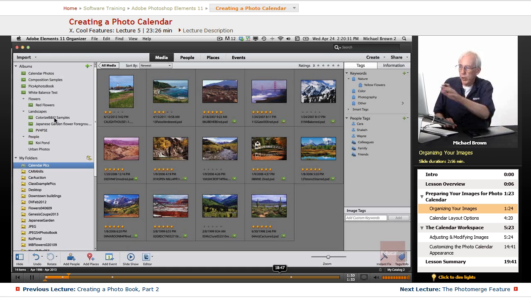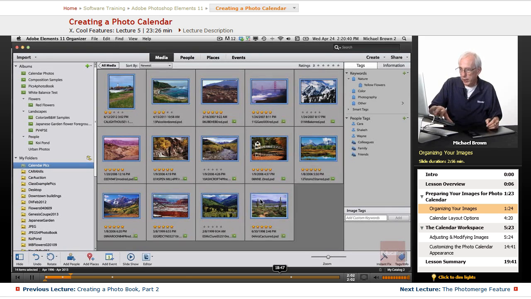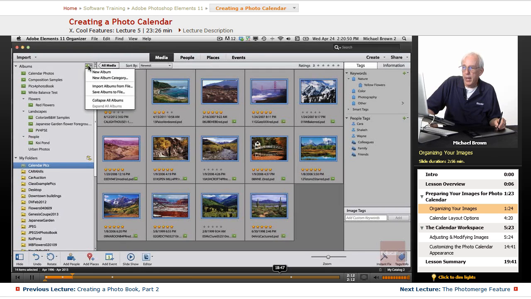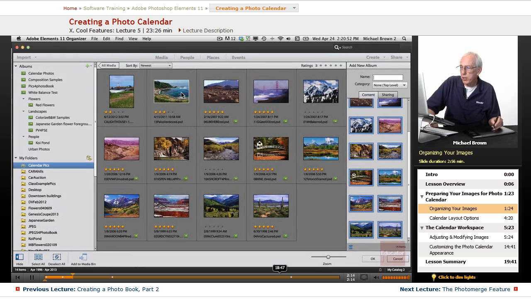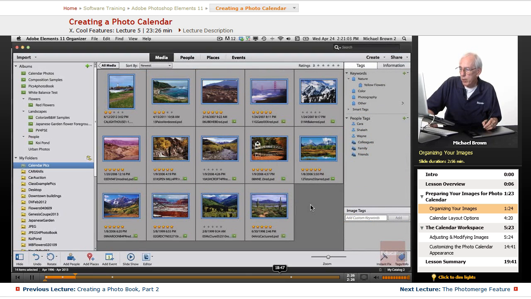In this case, we have all of the images we want, so we're going to select all of them. We can click on the thumbnail and select the first one, shift, click, and select all of the other ones, and now they're all selected. So now all you have to do is click on the plus icon for the album and go to New Album, and you'll see that since they were selected prior to doing that, they're already in the album. You title it, put a category, click OK. I already have one up here, so we'll cancel. Instead, we'll show you the other way.